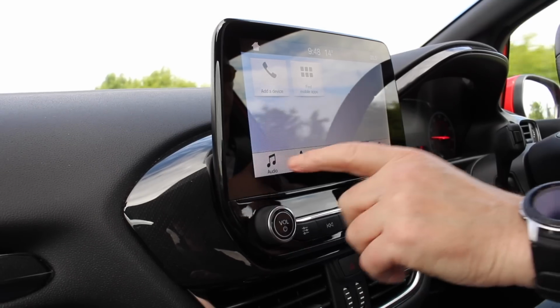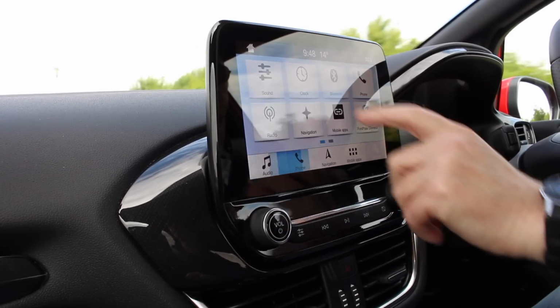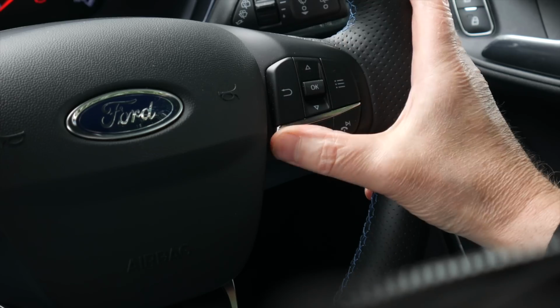The rest of it's pretty good. For instance, I like the speed at which the hotkeys all work. I like the positions of the hotkeys. The maps are very good, and so is the navigation. So it all works perfectly well. You won't even be using that. Chances are you'll be using the Android or the Apple. It's also got a very intuitive BMW style voice activated system, which I think is good.